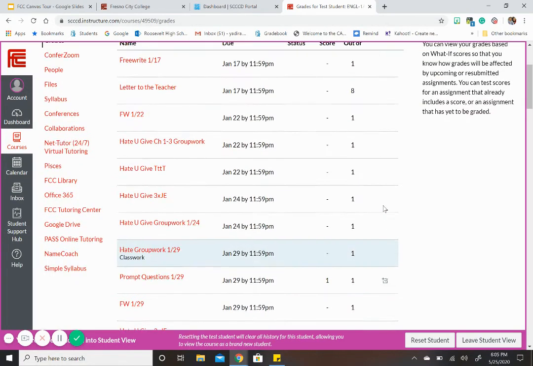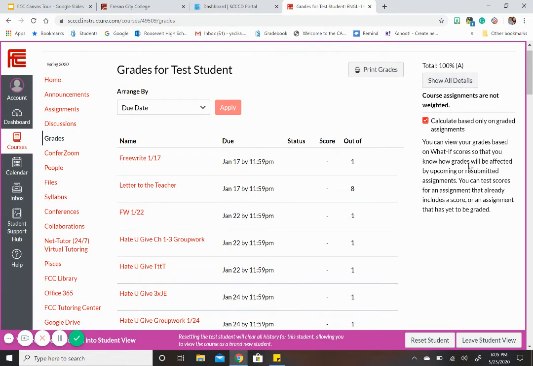And I was really wanting to keep my A in this class. And let's say I think that I am going to get an 80 out of 100 on this particular assignment. I could type in the 80 and then it'll give me what my grade would be in the class. Again, this is hypothetical because you have to earn that grade, but it's a really cool feature to play around with because it helps you as you are planning for your assignments and what grade you want to get in the class.